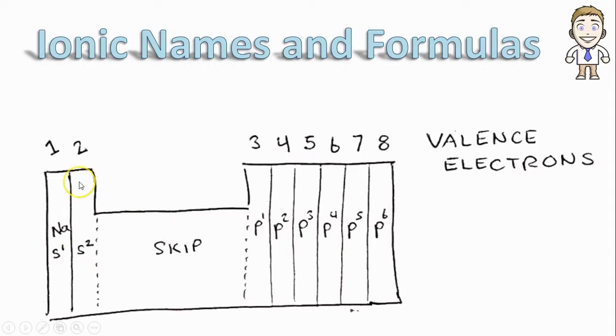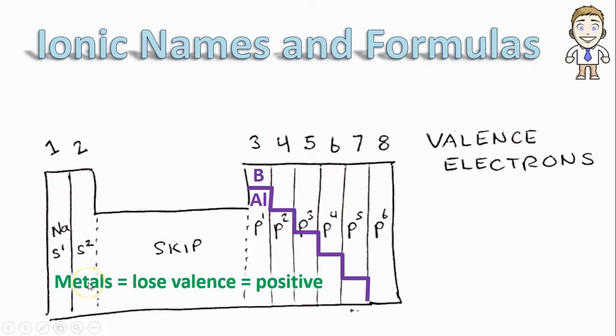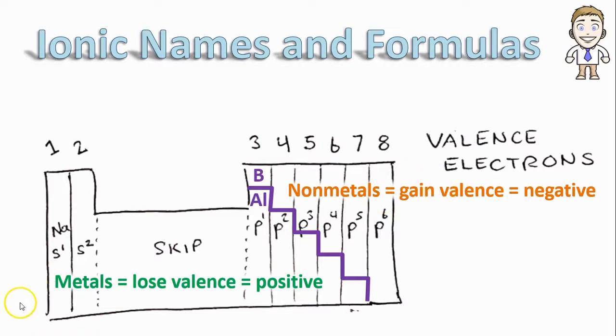So let's bring back our little cheat sheet for how to figure out the number of valence electrons an atom will have based on the column that atom is in. So let's start by labeling some important information on this that should look pretty familiar. The first thing being our separation line between metals and nonmetals. Metals on the left, nonmetals on the right. This is really important because metals all do a certain thing when forming ions. They all lose whatever valence electrons they have, meaning all the metals will be positive, whereas nonmetals do the opposite. They gain valence, meaning all the nonmetals will be negative.